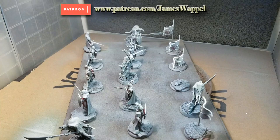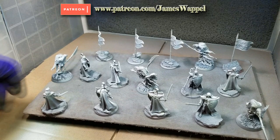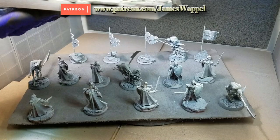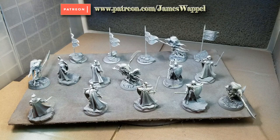So holding it back, I don't necessarily have to be moving that trigger backwards to get an additional spray out of it. So it's one way, if you're not quite able to do that dual action stuff, just hold the airbrush closer or farther away. Hold it farther away, you're going to get a broader spray.